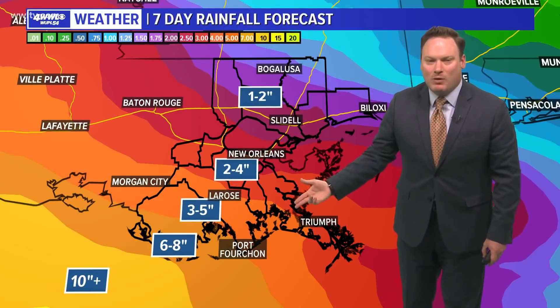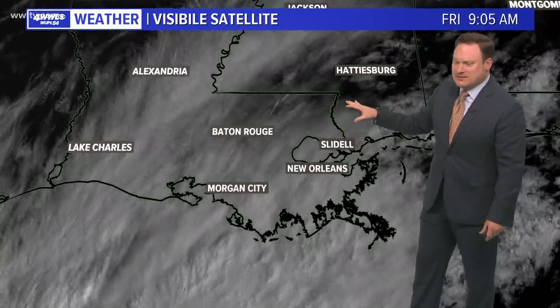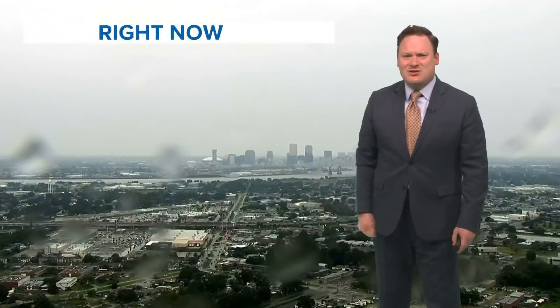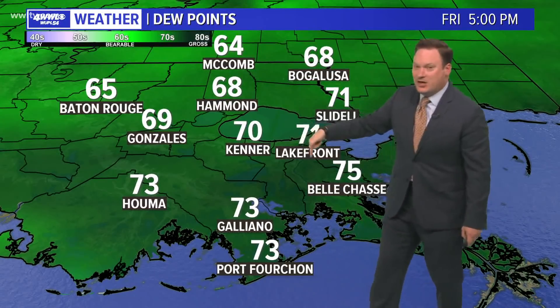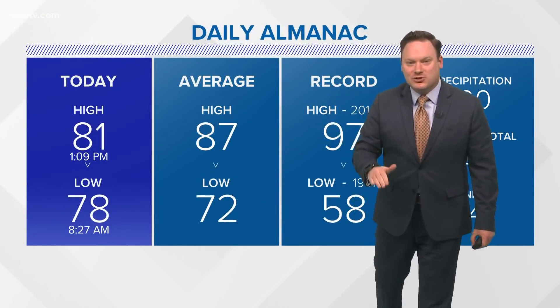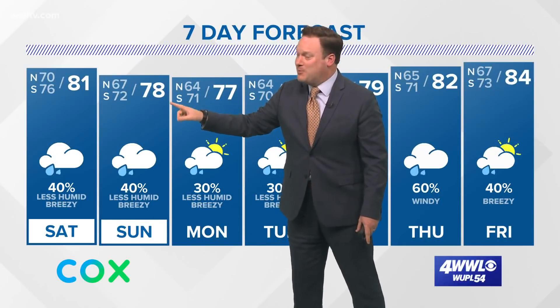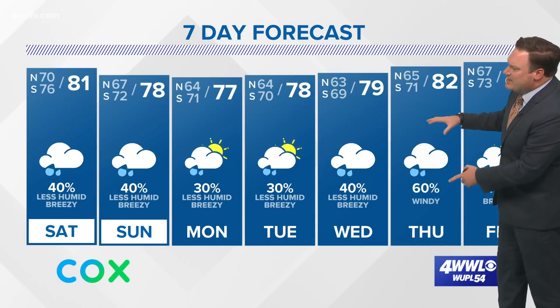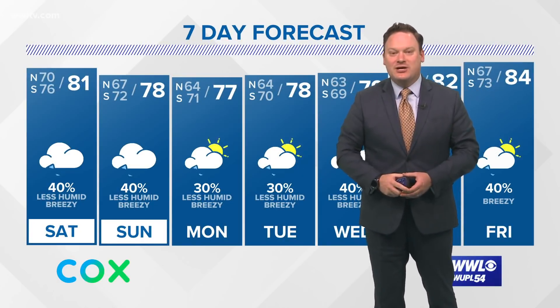As far as totals go, that's where they stand right now as a potential — it all depends on the future of Beta. Cloud cover has been fairly extensive over southeast Louisiana all day today, and so have the light showers. Nothing particularly heavy; that'll continue through the overnight. It hasn't been a pretty day, but it was a cooler day. 80 degrees right now, temperatures in the upper 70s and low 80s, dew points in the upper 60s and low 70s, and drier air is just to our north. That will start moving in by tomorrow morning, so it will be less humid and cooler as we get into the weekend. Highs by Sunday only in the upper 70s, but we'll keep the clouds and rainfall around. I'm thinking late Wednesday into Thursday for some of the heavier rain associated with Beta, but this is going to be a very much changing forecast.